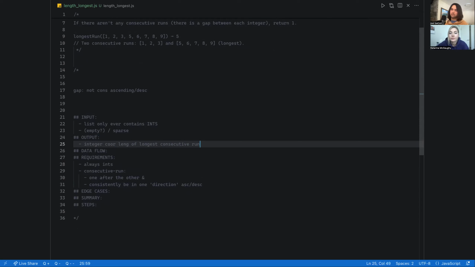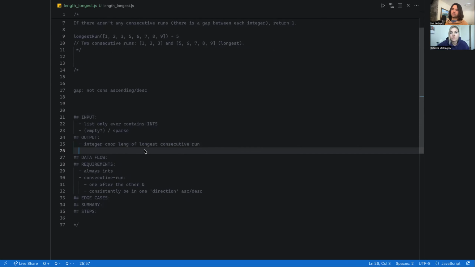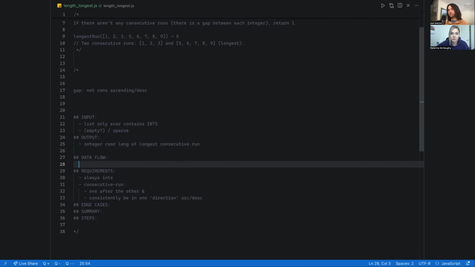Okay, that's fair. We've got that. As far as the data flow, I suppose I should start thinking about some of the test cases. This is called longest run. There are two consecutive runs, 1, 2, 3 and 5, 6, 7, 8, 9, so we'd want to return length 5. We'll grab this test case as our base case.